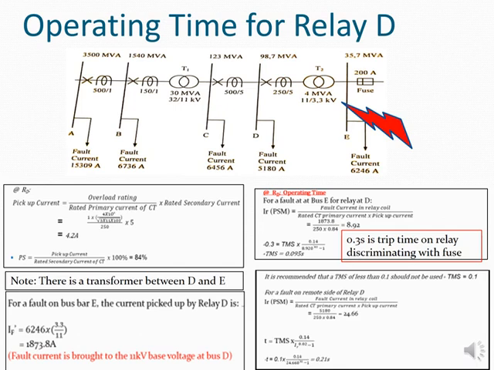So because my time setting was less than 0.1, I am going to set it at 0.1, because that's my recommended start for my time setting. I then utilize this time setting in order to calculate the time that it would take for relay D to act on a fault at D, which is the fault that is on the remote side of it. Okay, so I first start out by working out what the IR is, looking at that fault current. I don't have to bring it to any voltage because my relay and that bus bar are sitting at the same voltage. I find the time, which is 0.21 seconds.